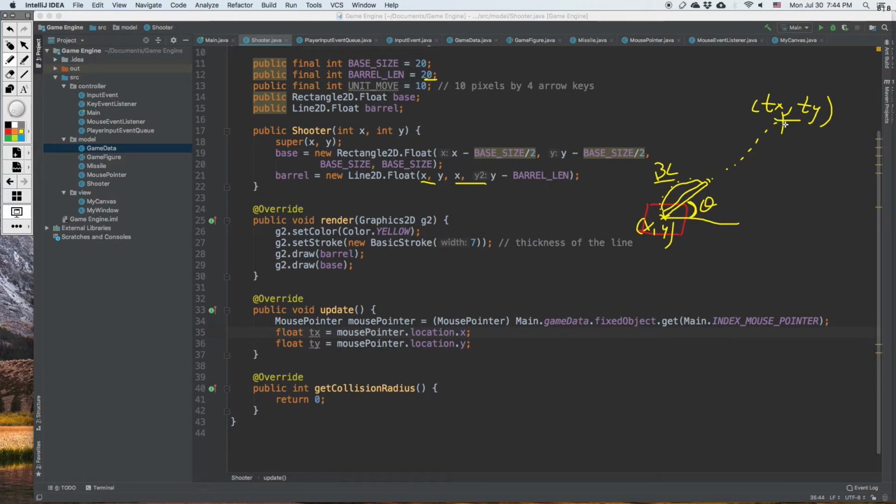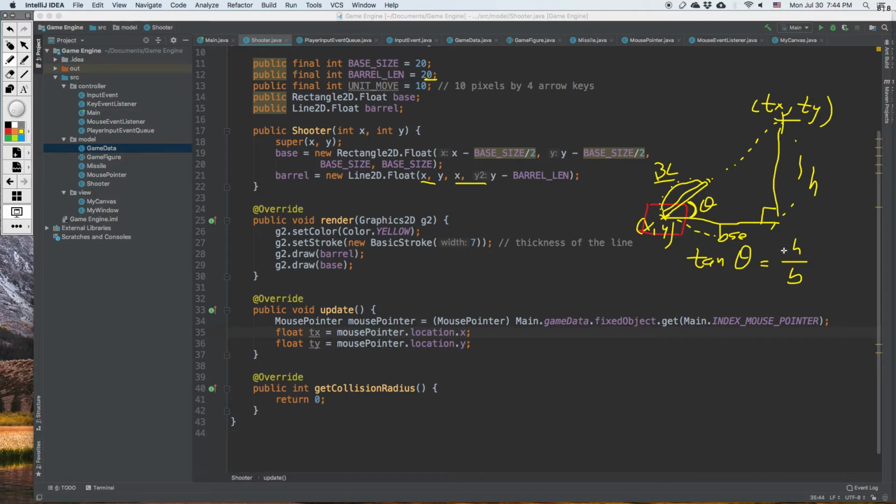Here is the mouse pointer. To compute the angle, we have this relationship. At this moment, tangent theta is height divided by base, as this is considered a triangle.